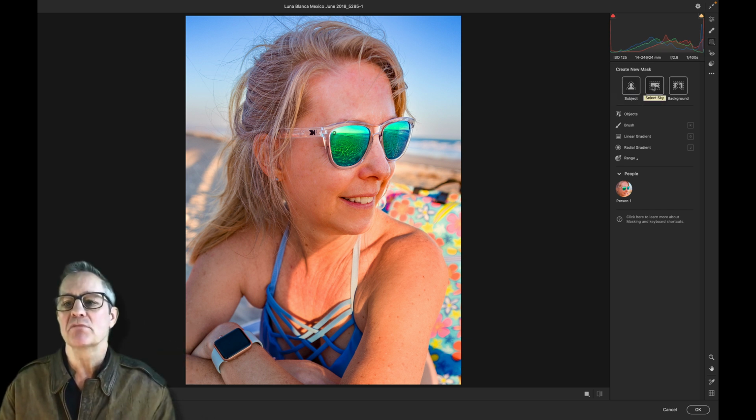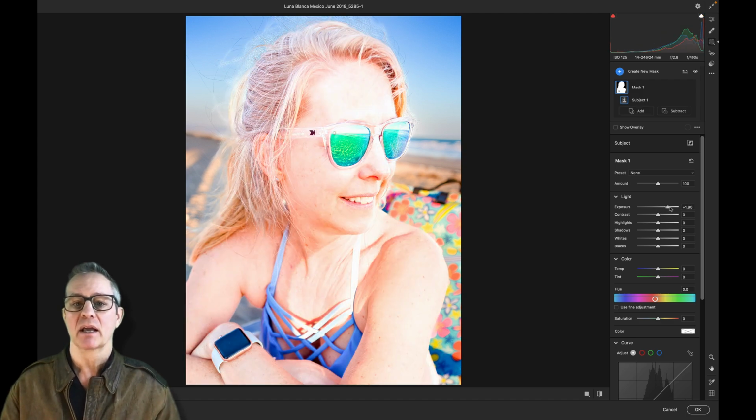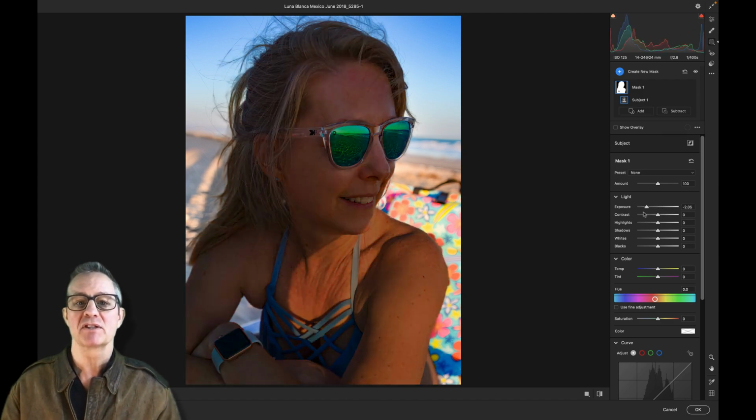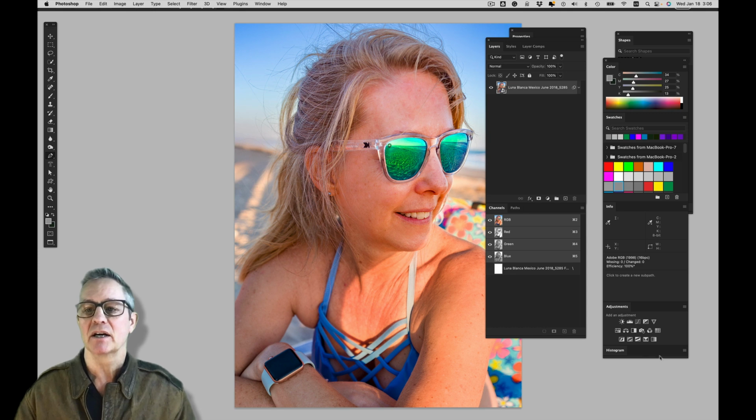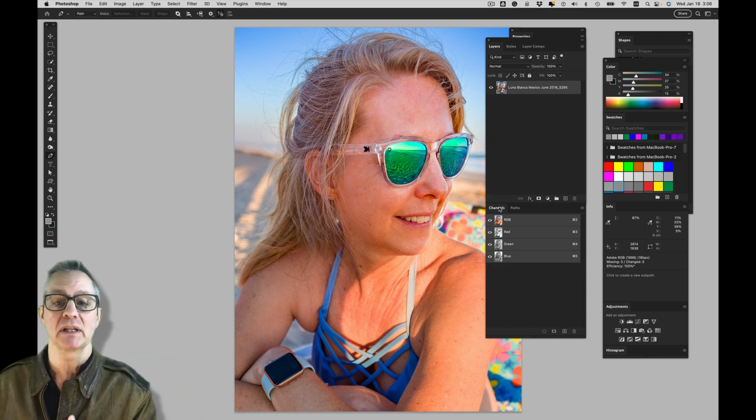So I can use masks just like I do in those apps right here in Photoshop as well. I've just selected my subject. My subject has been selected. It's another place I can come to use masks, but we're going to unpack that in a separate video completely later.